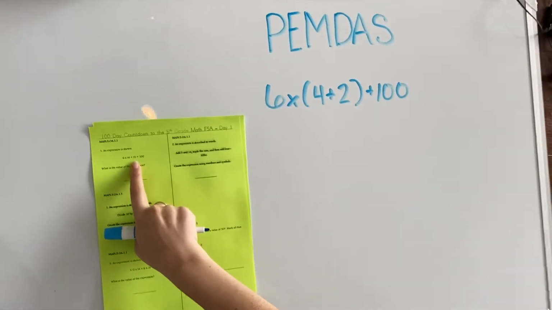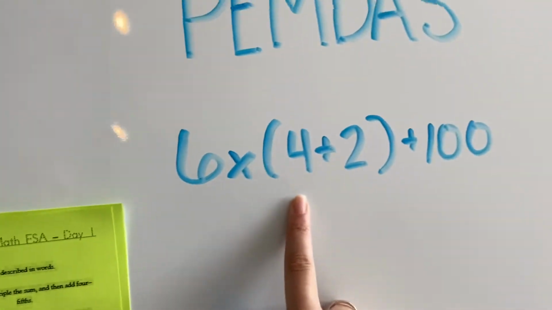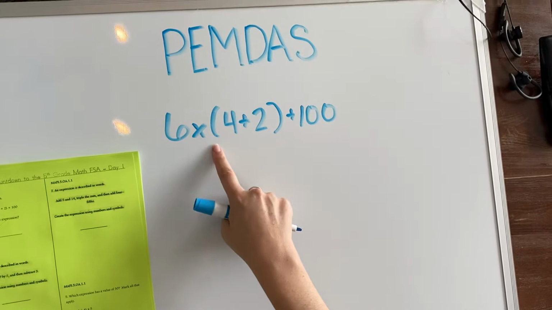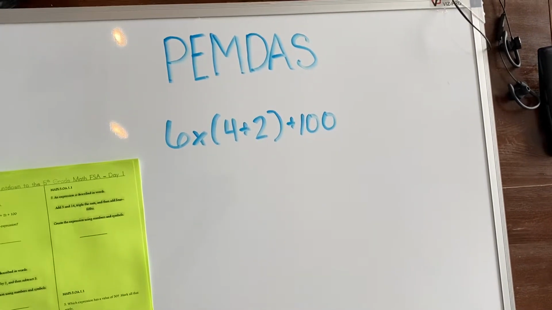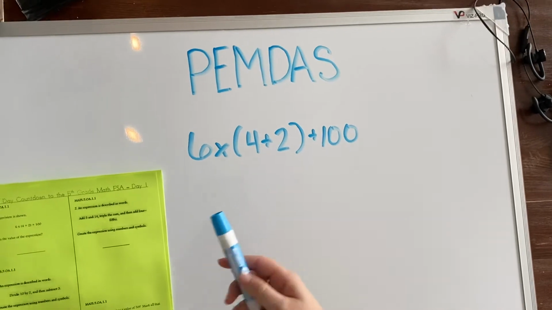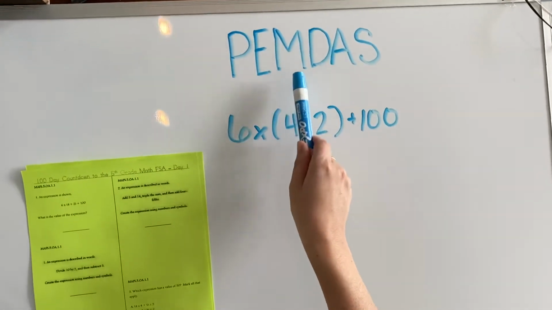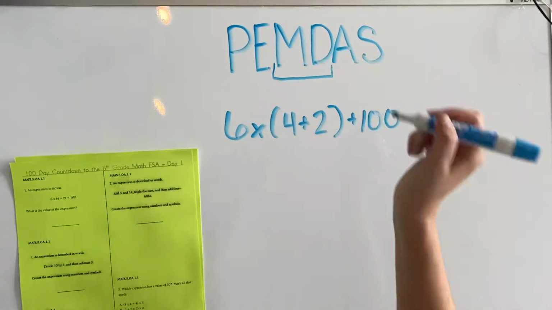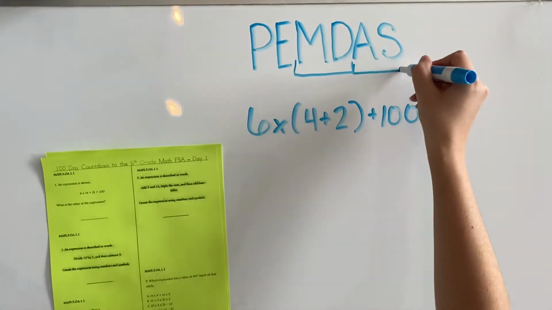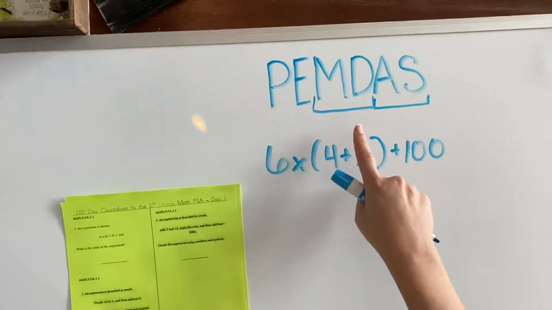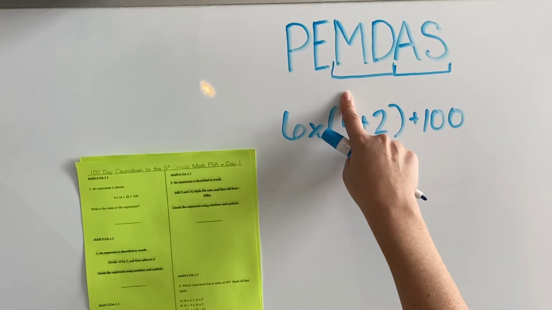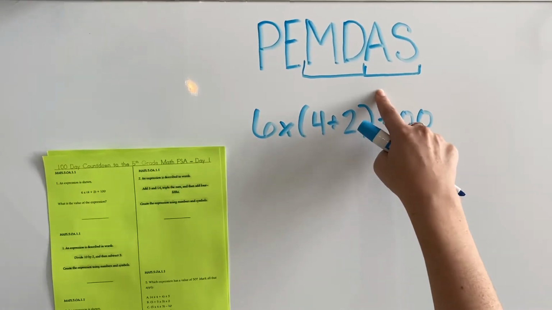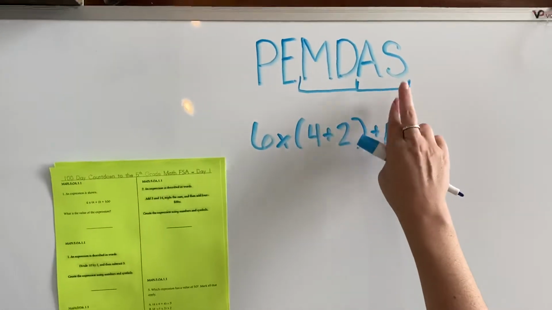For number 1, I have it rewritten right here so you can see it bigger. I have more than one operation. I have multiplication here, I see some parentheses, and I see addition. So I know I need to do PEMDAS. Remember PEMDAS stands for parentheses, exponents, multiplication, division, addition, subtraction. Multiplication and division are best friends, and addition and subtraction are best friends. It does not matter if division comes before multiplication. I would do division first, and if subtraction comes before addition, I would do subtraction first. For these two, it does not matter which one comes first, and same with addition and subtraction.